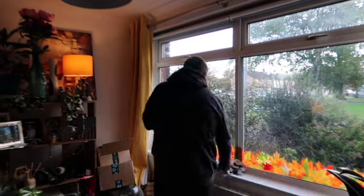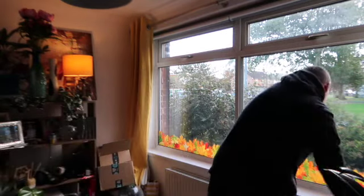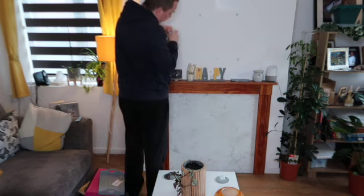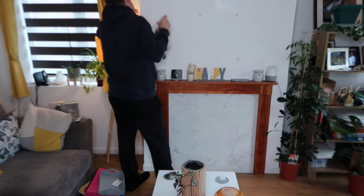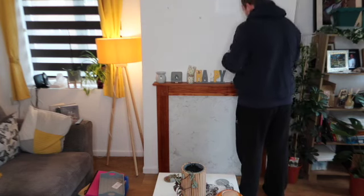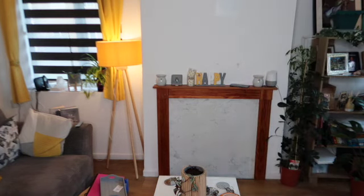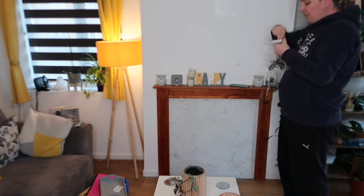I'm just going to clean the window seal as well because my windows get quite dirty — I've got a lot of spiders and webs. I'm starting to take down the spring lights, the bee lights I got in my earlier haul video, and packing away my spring stuff. I think I might get it out again next year. I'm going more into autumn and wintery type stuff now. I think it's nice to change your home decor to reflect the seasons so you don't get bored.